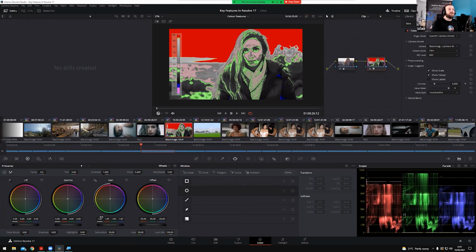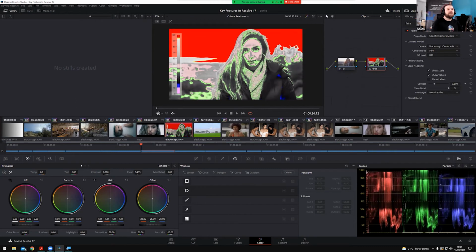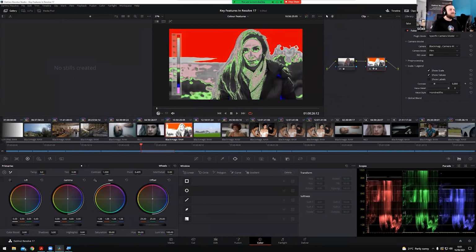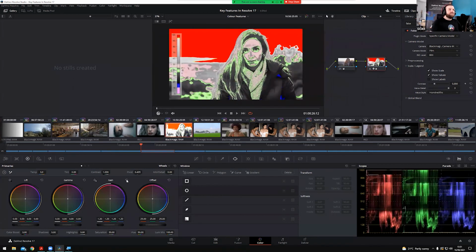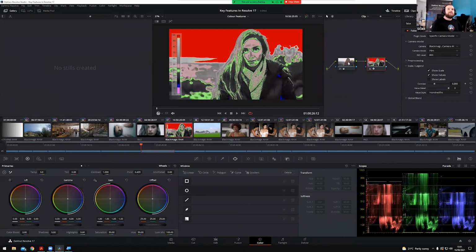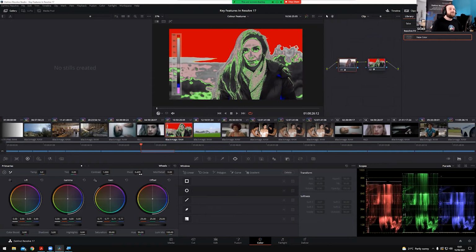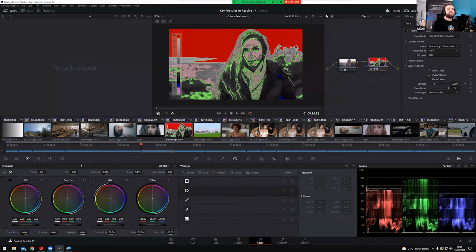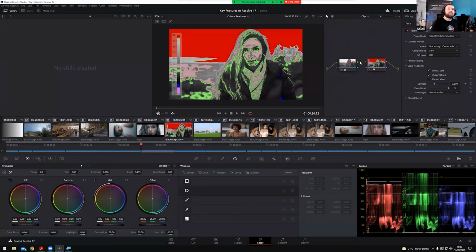So actually, if I applied a color grade on there, you'll see that it's just brightening and darkening the plugin itself. So there you go. Everyone makes mistakes. Always handy to make sure you're on the correct node. So there we go. I've applied my false color OFX clip there, and I'm actually just pulling down the highlight. I've done it again. There we go. I'm on the wrong node.